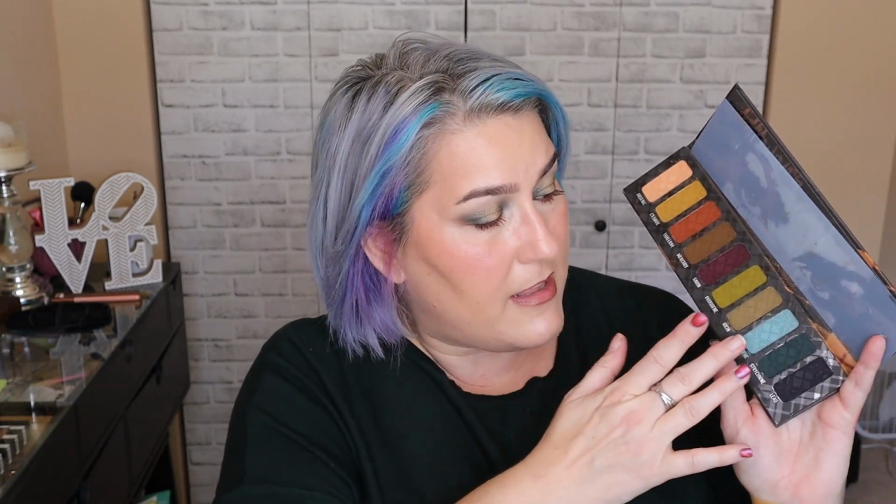These are really dark. I think my least favorite in this palette, and it's just because of what it looks like in the pan versus what it appeared as on the eye, is this blue, which looks bright and brilliant, but on the eye was just so dark, is how it translated. And then my favorite is this one here for the same reasons. It is such a really beautiful shadow that is really beautiful and dark.